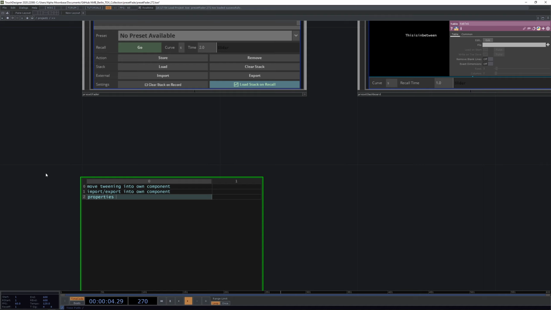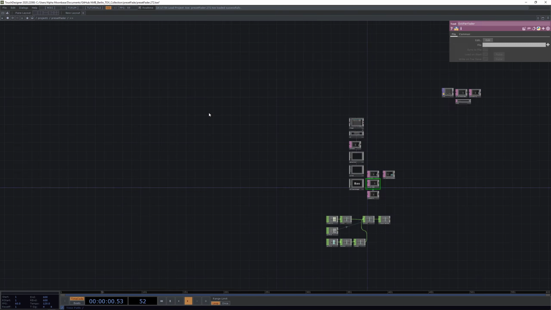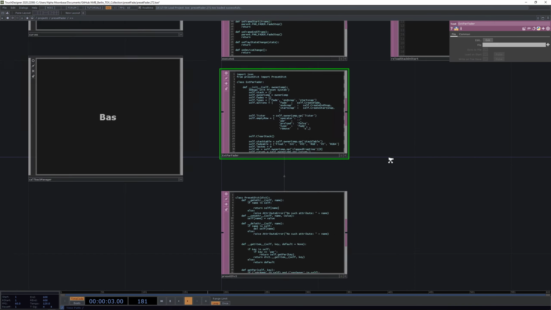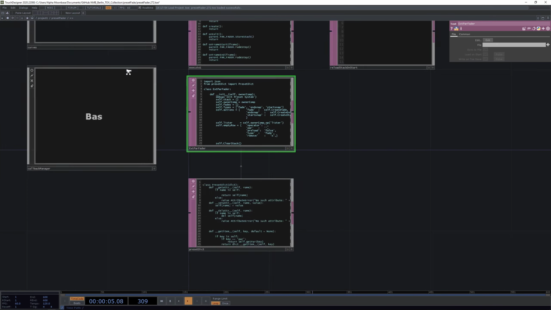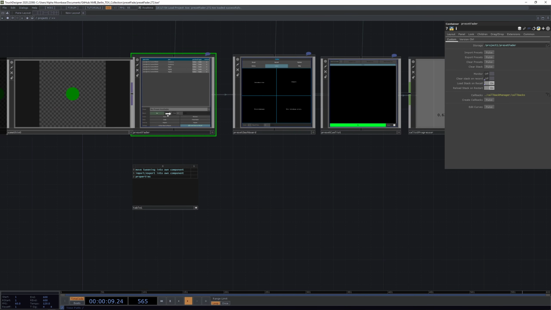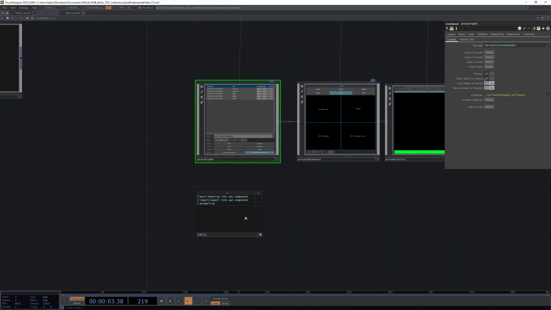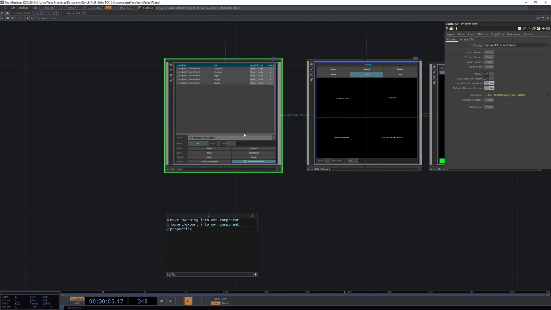Properties are a really nice way of working nicer in a way. Because a lot of the time I'm using, for example, for the storage, you can define a different storage component.